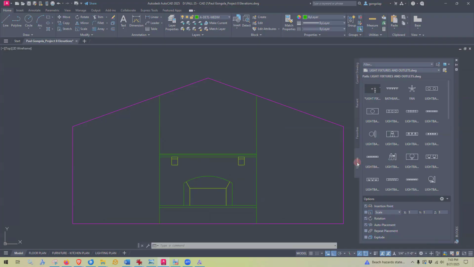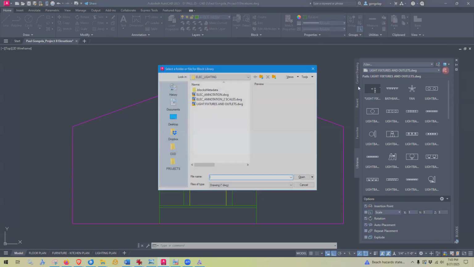So I like to set this to libraries. And then you can go to this little button right here and find your blocks. CAD folder, blocks. There it is. There's my fireplace sconce. That's what it looks like. And I'm just going to click open.